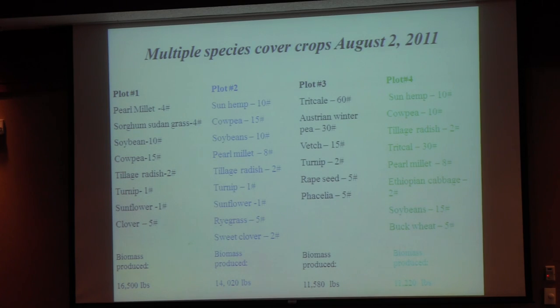Then we went to a 12-way blend seven or eight years ago. Just look at the plot information — we're going to refer to plots one, two, three, and four. We had 16,000 to 11,000 pounds of biomass at planting time. What we found was that if we had 16,000 or higher, we could change our organic matter reading in the soil by as much as three-quarters of one percent. If we get to 22,000 pounds of biomass at planting time, we can change it one full percentage point a year. We've done it for four years running. We took a 1% farm; it now has 5% and we've farmed it five years.